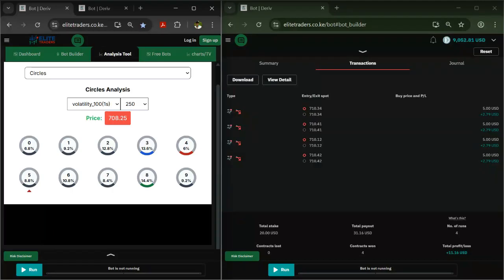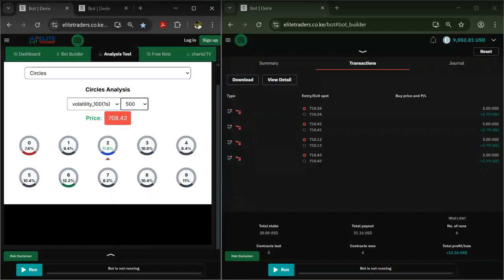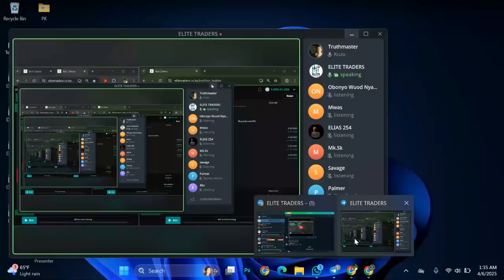Now the reason why tuna avoid kutumia wrist ticks hapa, especially when you are doing analysis: yes, it gives you results in real time, but sometimes it might become hard for you to comprehend, because the market will become highly volatile. So I would recommend just use something like 500.